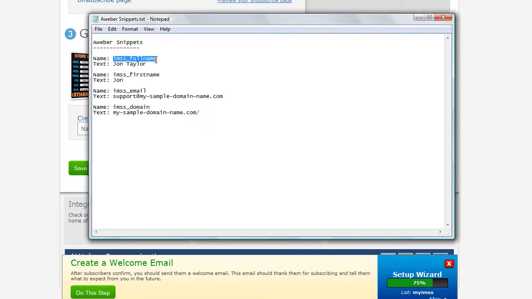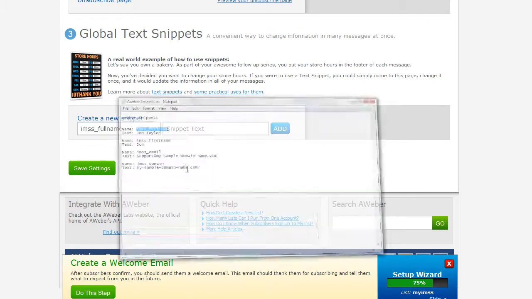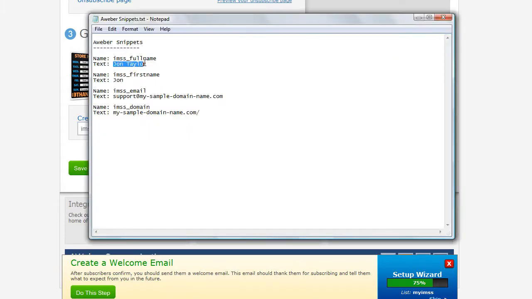In the first snippet, just paste in the very first one, IMSS underscore full name. And then for the text snippet part, you'll simply type in your full name.